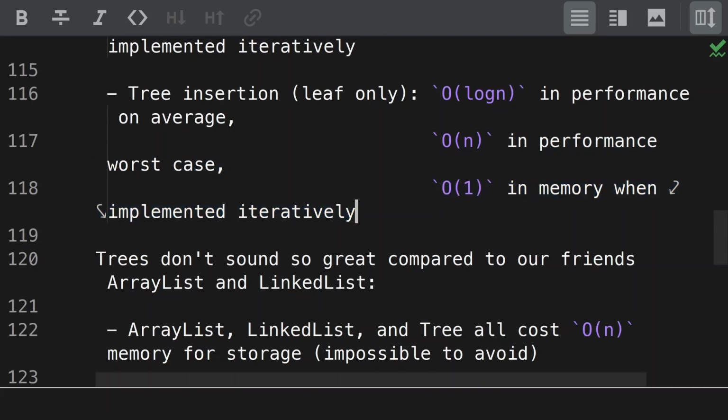And this is one of those things that, once again, I can do just with one function call. I don't have to do it recursively. I just have to make it to the bottom of the tree. So if I implement this method iteratively, not using recursion, I can get O of 1 memory performance because I only consume one stack frame.